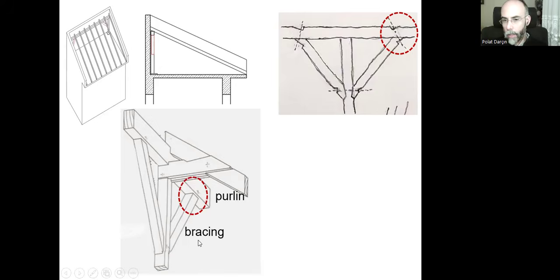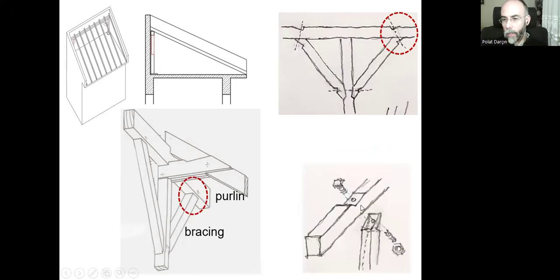Here, in this example, we see that, again, the upper side of the purlin will be carved out slightly. We don't want to carve it too deep. If we do it like that, then we will be creating a weak spot for the purlin.